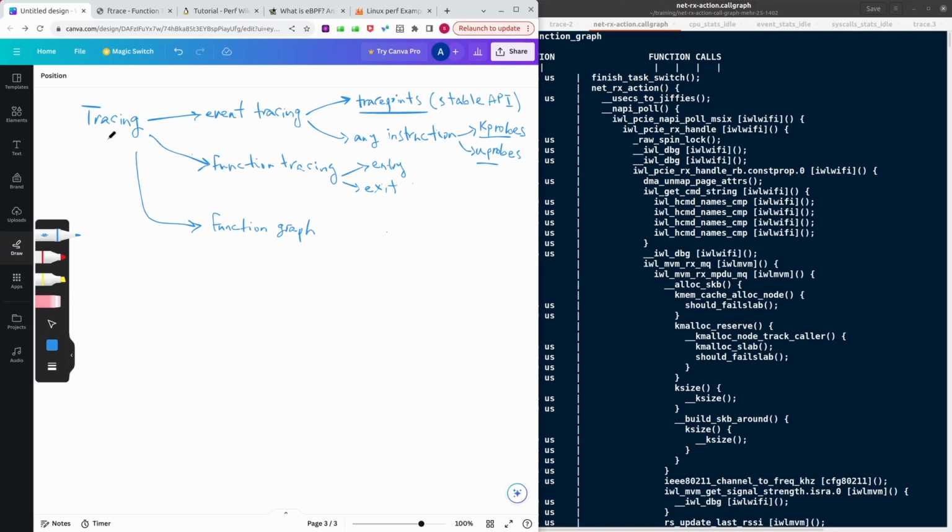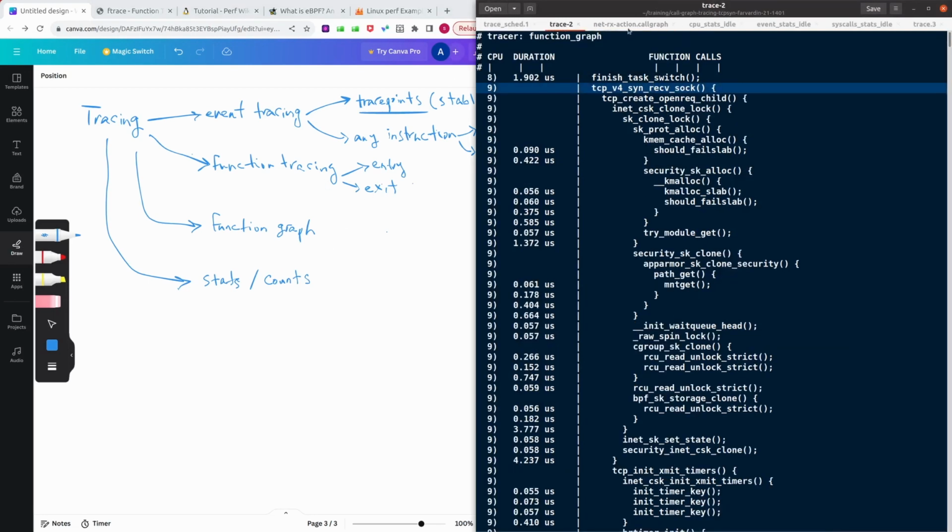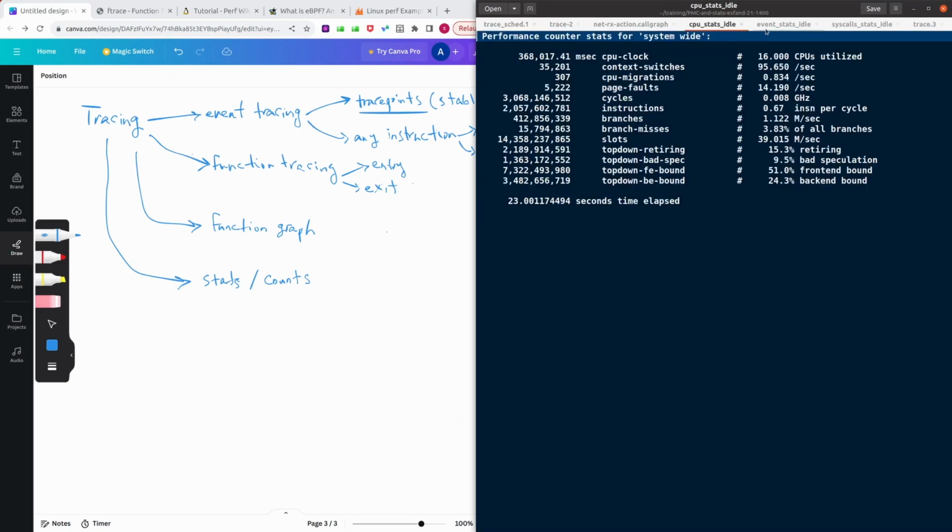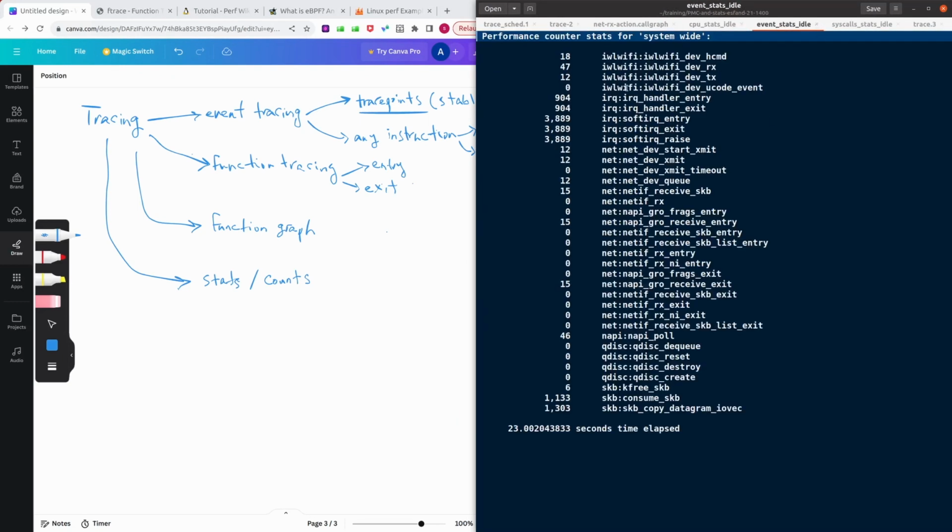But let me also introduce a very low impact kind of tracing, so it kind of breaks the order here, which is called statistical tracing. I would say stats or counts, if you may. This will just give you the count for the number of events that have happened of any event type of interest, or let's say the functions that have been called. So as an example, here, actually, no, this is a better example here.